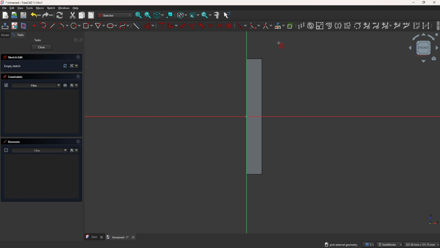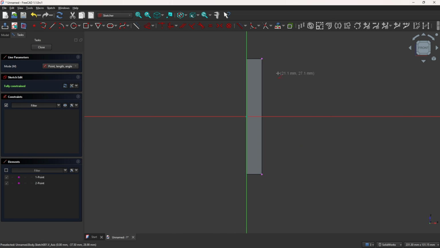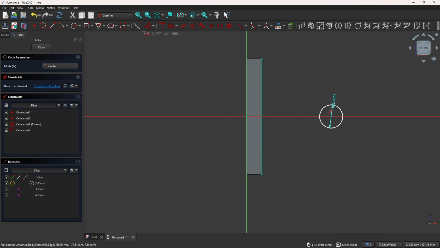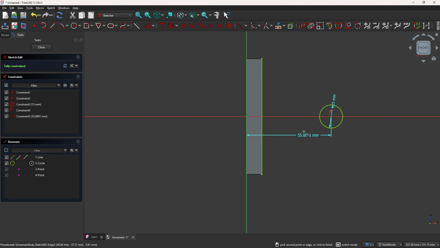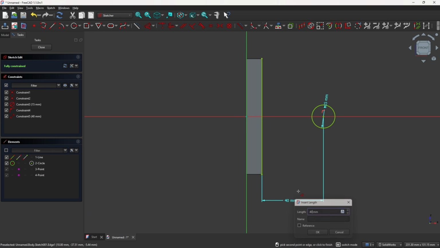Go to external projection, select this point and this point here, and select a line. Make a line between these 2 points, and select a circle. Make a circle here with 15 millimeters of diameter, and go to dimension. The distance between this circle and this line here is 40 millimeters.